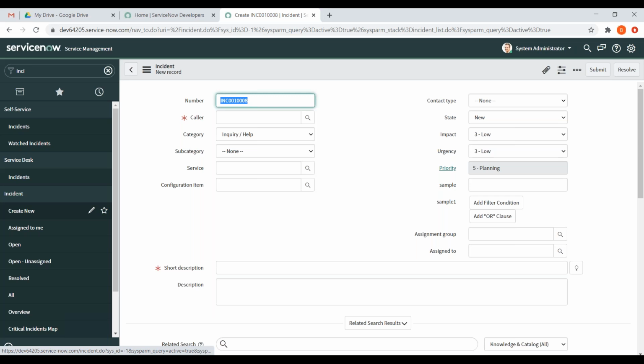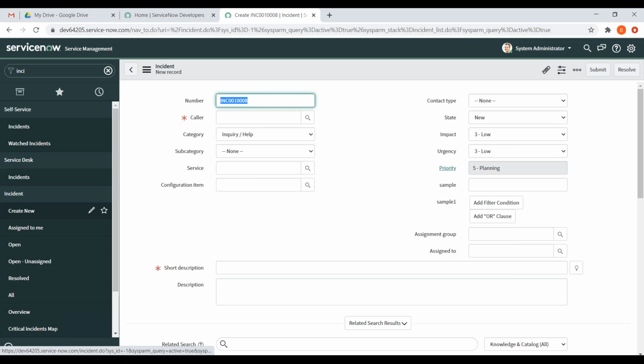Let's say I have my keyboard not working. If my keyboard is not working, what will I do? I'll go and create an incident. And I can create an incident for only operational things. So this is the difference between an asset and a CI. Textbook definition: an asset is something that has financial values, and a configuration item is something that has technical attributes attached to it.